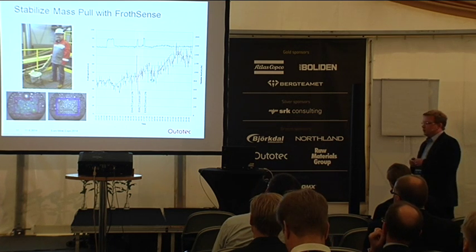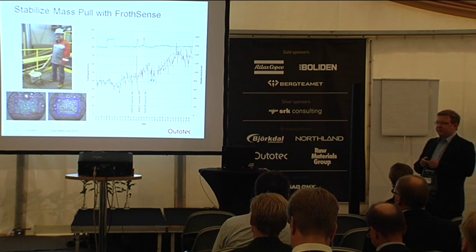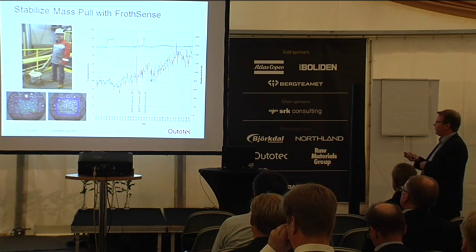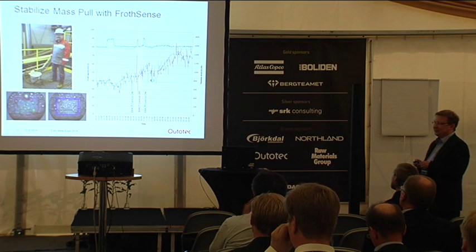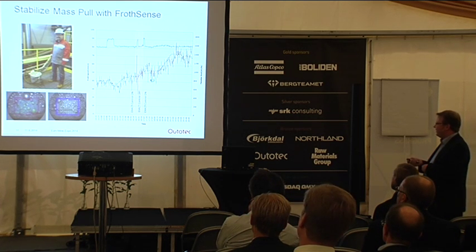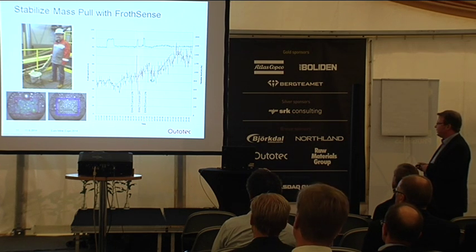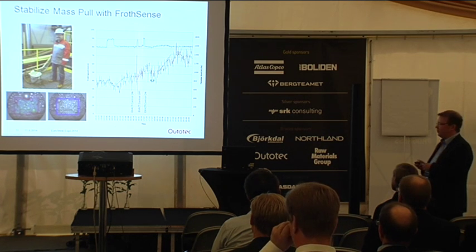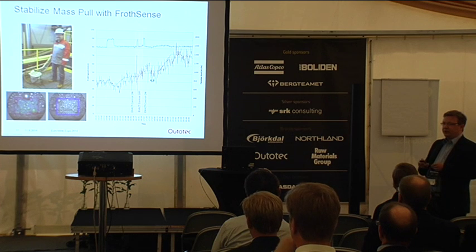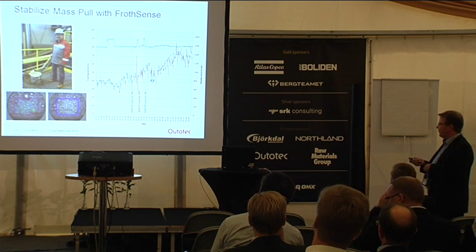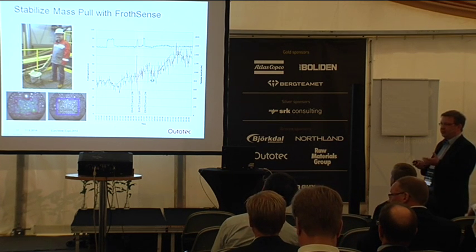Another useful application for the stabilization of the flotation cells is the use of froth camera systems to stabilize the mass pull. Here's a happy operator looking at the camera on top of the big flotation cell. And this provides online analysis of the bubble sizes and the froth velocity. Here you can see that the operators actually don't have to work anymore on the individual airs and levels in order to control the flotation cells. Now they are providing the set points only for the froth speed, and the system is managing the control.